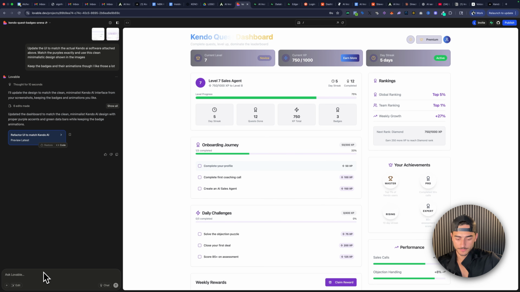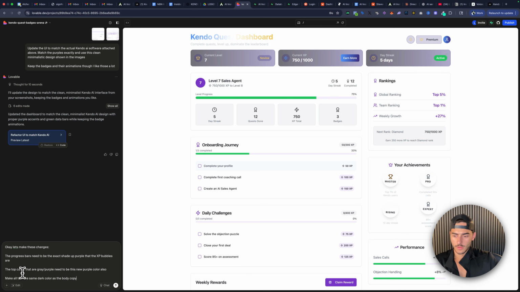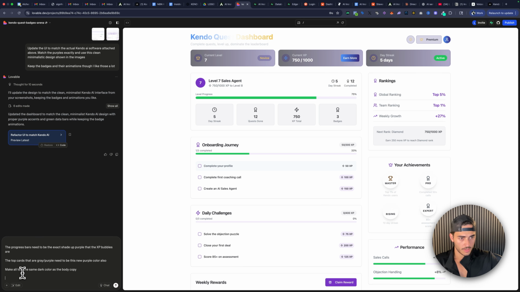So we're going to go, okay, as the body copy, make the achievement icons purple backgrounds till you hover over them.